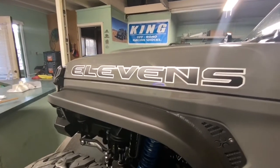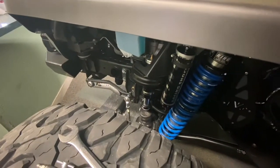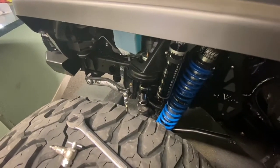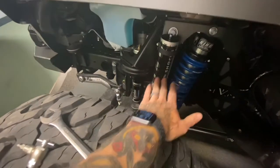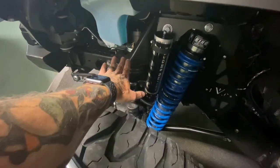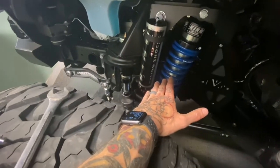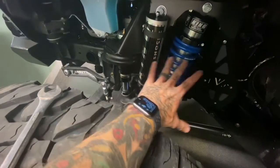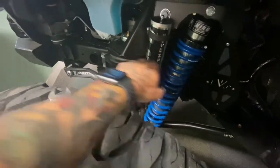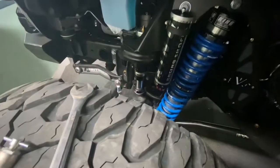Today we are charging shocks — or in this case, charging my hydraulic bump stop. Same principle: it's a hydraulic nitrogen-charged shock or bump stop. If we were charging the shock, it would be the same concept, except with the shock you want it fully extended. So I would have the axle drooped and charge it that way. You don't want to charge it under load. This hydraulic bump stop is already fully extended, so we can charge it in its sitting position.